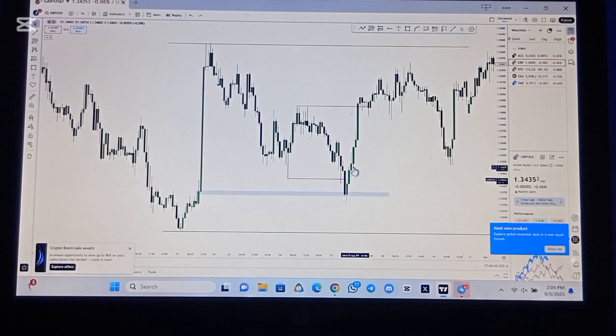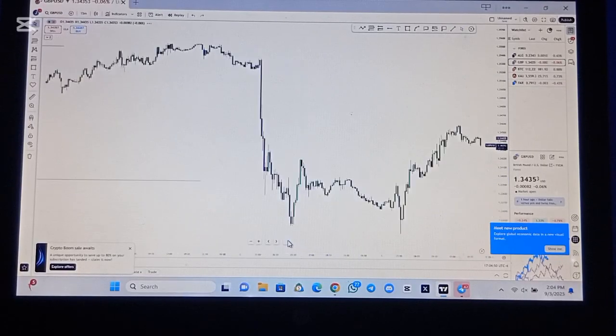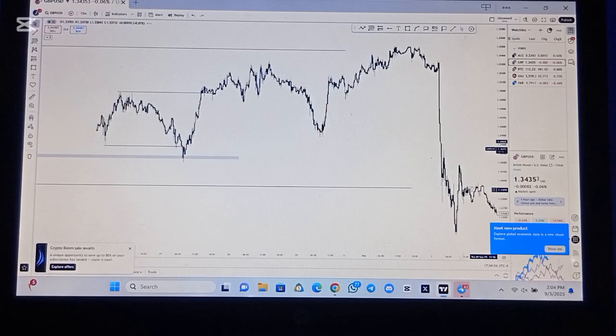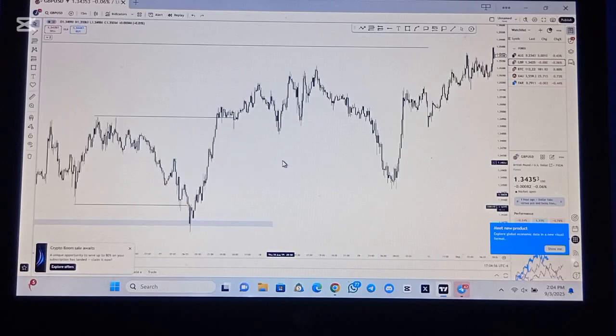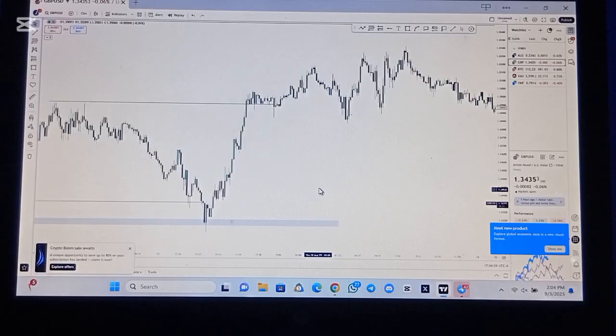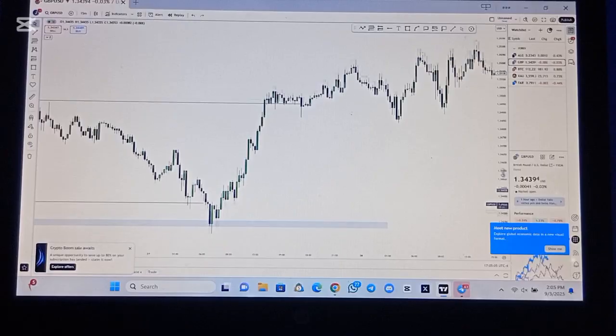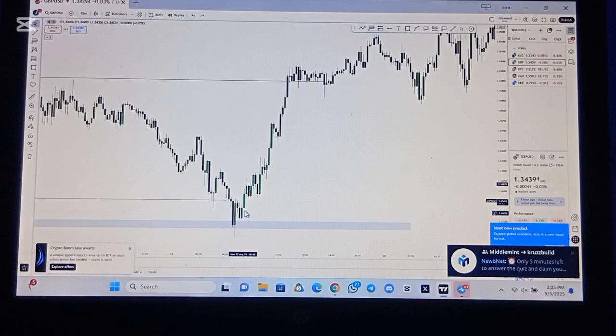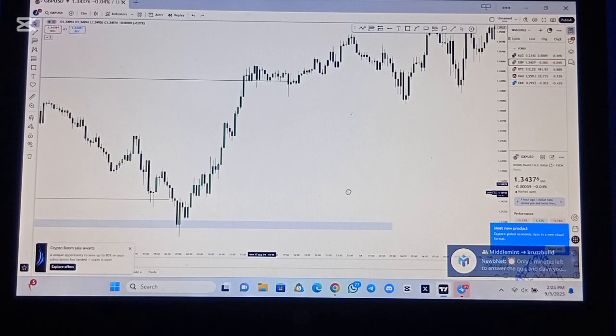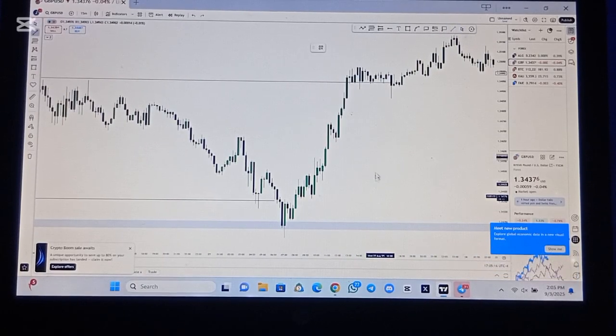Going down to the lower time frame, I'll check the 15 minutes first. Alright, checking the 15 minutes. After the market hit the fair value gap, we have a rally up. For me, I'll take this as my market structure shift, which happened here. So now these are the fair value gaps I would love to use.